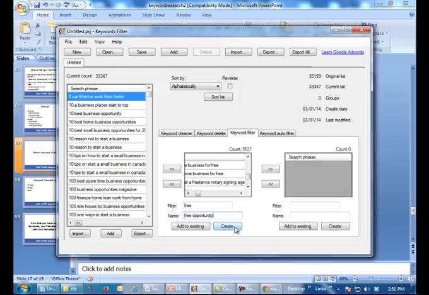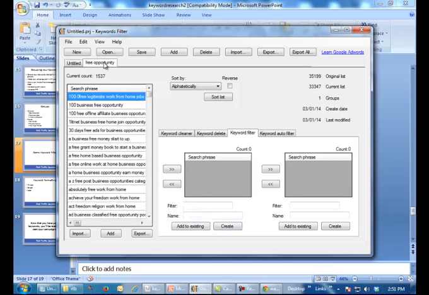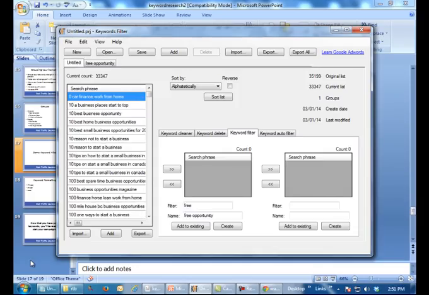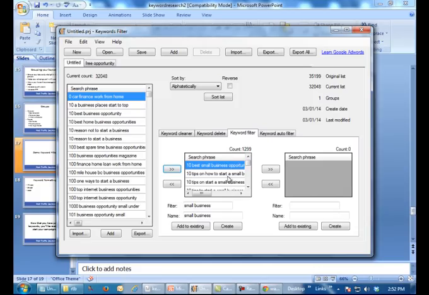Let's create. So now I've got a list up here, which is all the free people who are looking for free stuff. We don't want those. So that's one way that we can filter the list. We can come in here, type in a keyword that we want. Maybe we type in the word small business. There's 1,200 that have the word small business. So let's put them all back. If we made a mistake, we just highlight them all and then move it back.